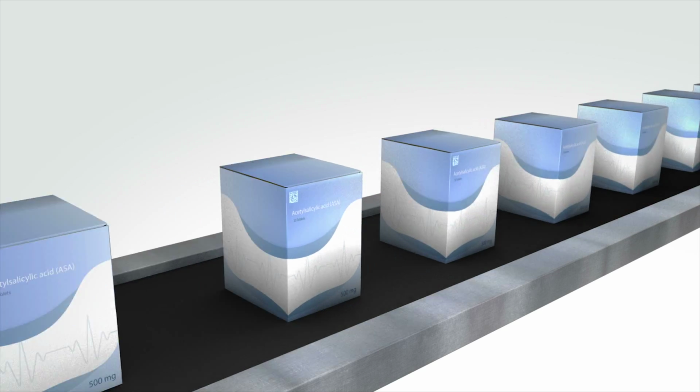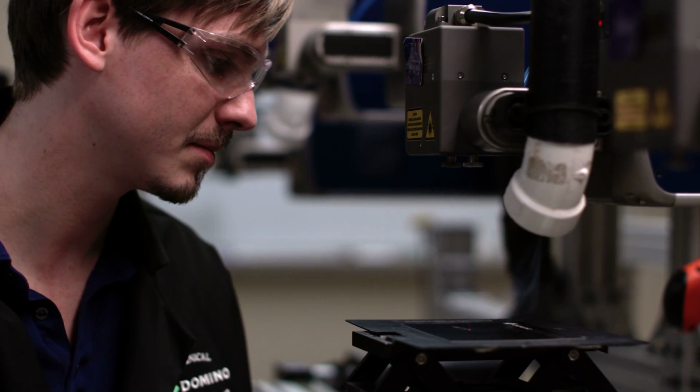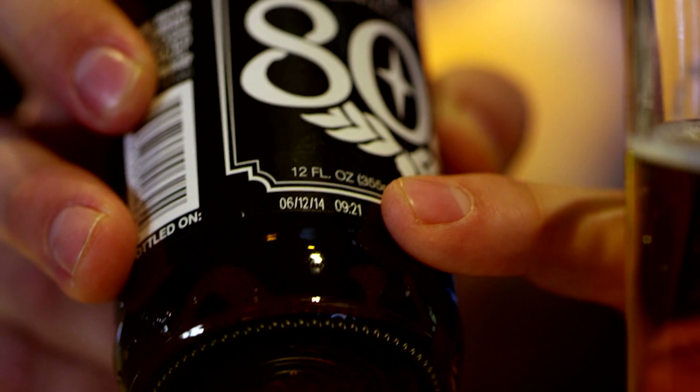Historically, and typically still in most sample labs today, the laser coating process is still one of trial and error. It's time for a more scientific approach. With the technology and the tools that we have at Domino, we are able to take the guesswork out of your application and deliver the right solution for your application.